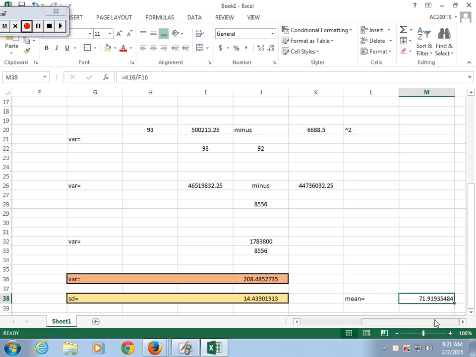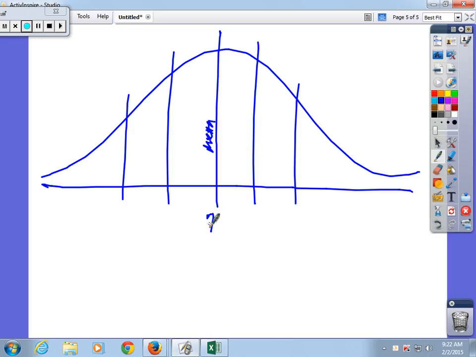Alright, so y'all remember that. 72. Somebody remember 72. And we're going to call the standard deviation 14 because I don't want to do decimals in my head. So 72 and 14. Now on homework and tests, you need to use 72.91 and so on, plus or minus, in your calculator. But for instructional purposes, so I don't get all messed up, 72 and 14. Everybody with me? Alright, go back to our handy dandy whiteboard. 72 goes in the middle.